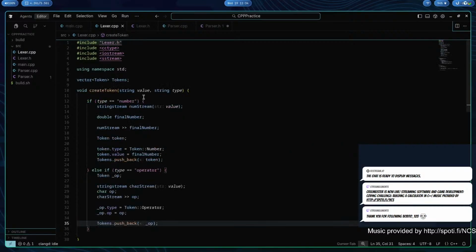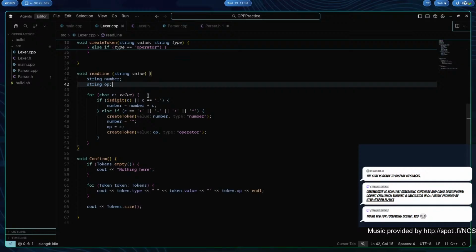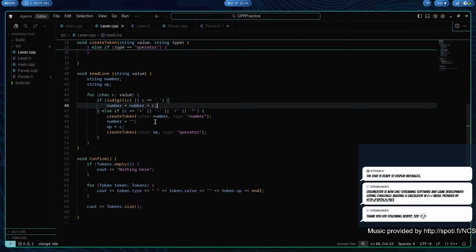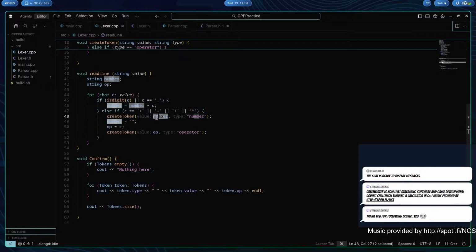Read line, you call it once, right? For each character, yeah, this should only create a number token once. Then it should create the operator token.